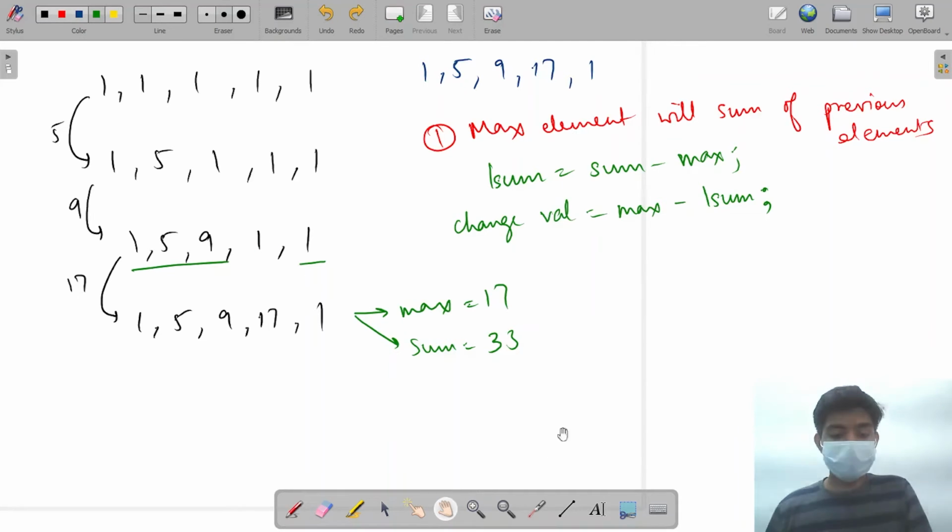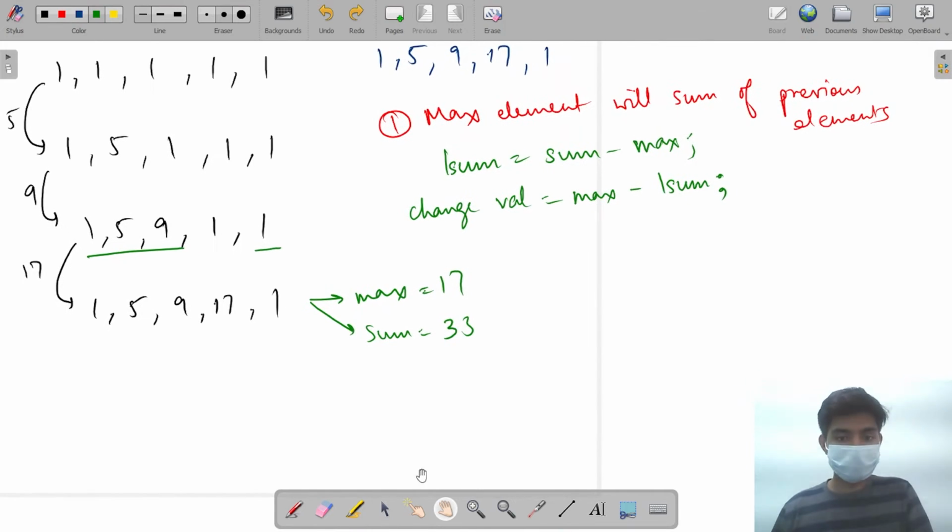Okay, so this is my approach. And also I need to find the maximum element in these arrays every time, so I need to maintain the maximum element in a way that I can get it in an optimized manner. So I will use a max priority queue.